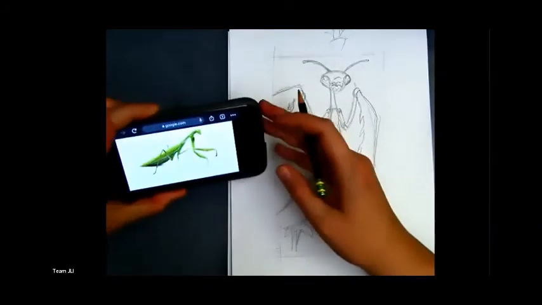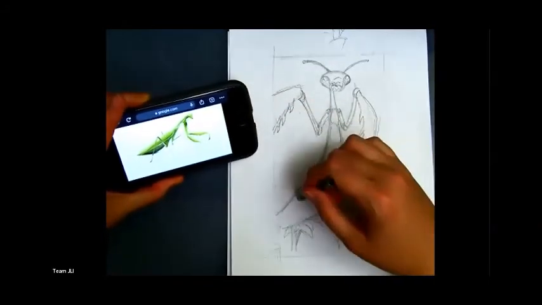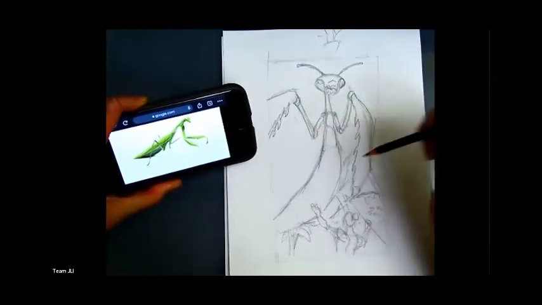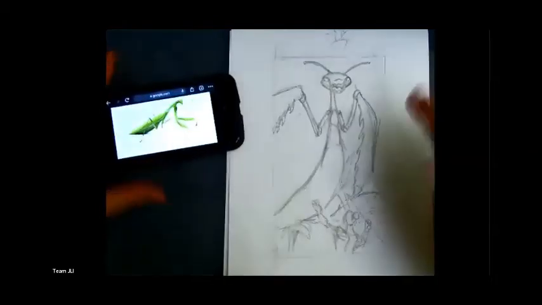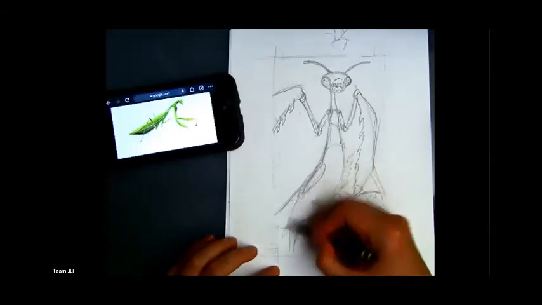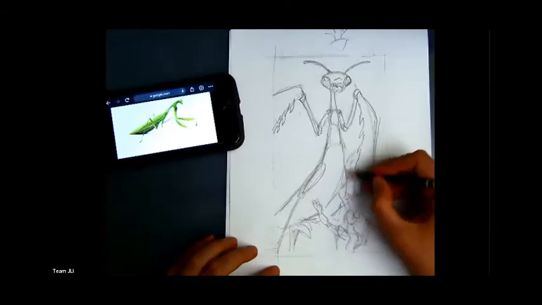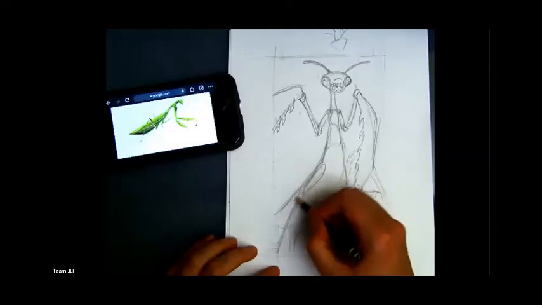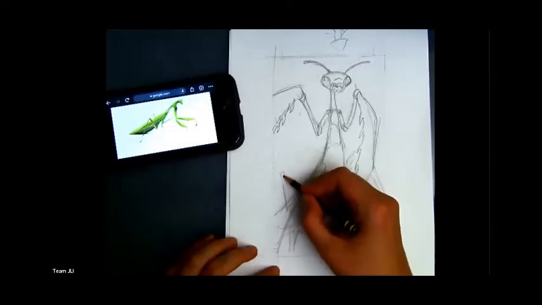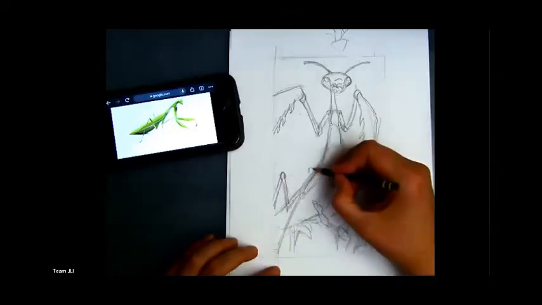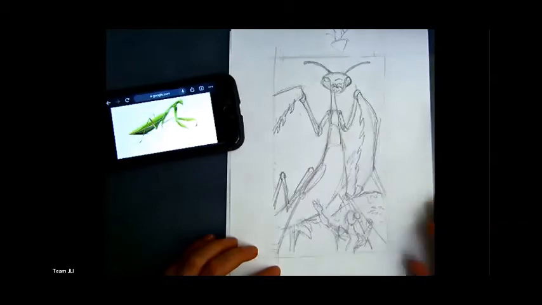And I also didn't know that they only have 2 legs on their body. I was, for some reason, not counting these, and I thought they had 3 sets of legs on the body, but no. To be a bug, you can only have 6 legs total. Some people affectionately refer to their praying mantises as graceful centaurs, or at least compare them to that. Graceful centaurs, huh? I also didn't know that this leg goes back. I was drawing spider legs. That's why you gotta research a little bit. There's the other back leg, tucked behind there.